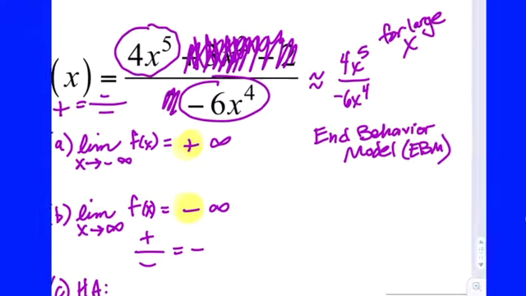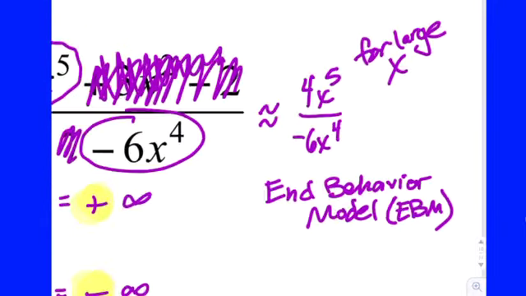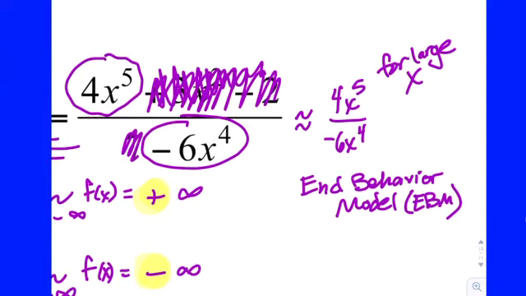We can't. We could do the same thing as we did over there. If we say it approximately is the leading term over the leading term, what happens when you simplify this little leading term over leading term? What is 4 over negative 6 simplified to? 2 over negative 3, or just negative 2/3, right? The ratio is negative. And what's x to the fifth divided by x to the fourth? X to the first, which you can put off to the side. When you simplify, you would call it 2x over negative 3. That's the same as negative 2/3 x.